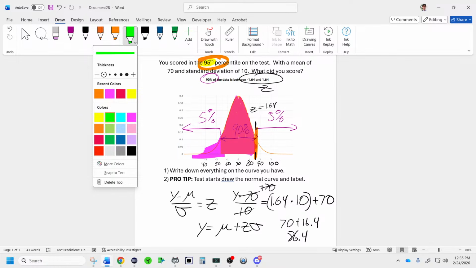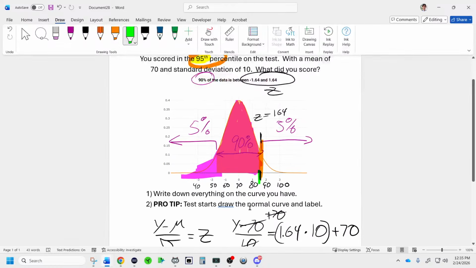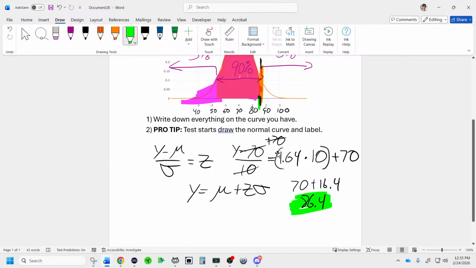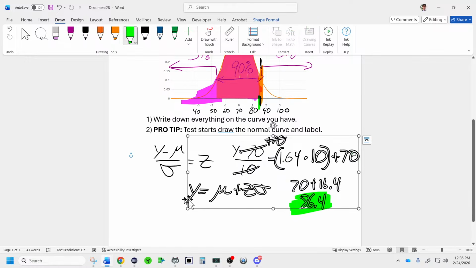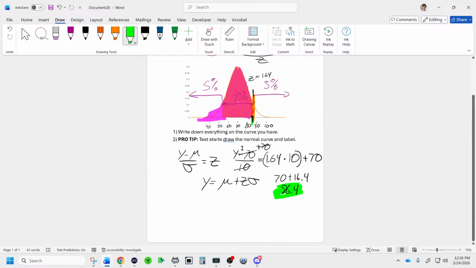So does that make sense? You want to mark all your numbers, mark everything you have. I think that's the biggest hint in there. But how are people doing on this? Does that make sense? You can plug in the numbers and algebra it out, or you can rewrite it yourself into this, that the observation equals the mean, because this is what it is. What is a z-score? It's how many standard deviations above the mean an observation is. So if you plug in the z-score, you can times it by the standard deviation and add it to the mean. And if it's negative, it'll go below the mean.